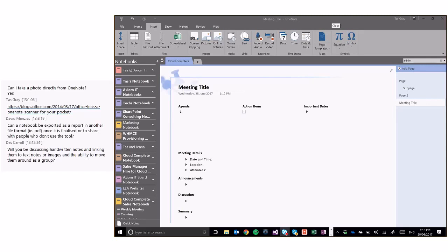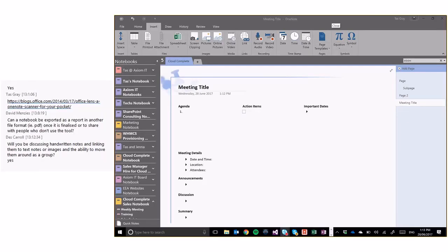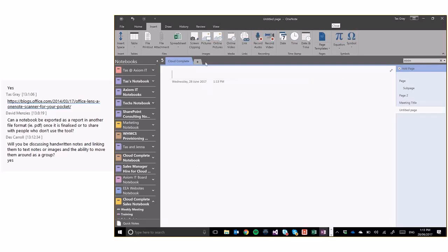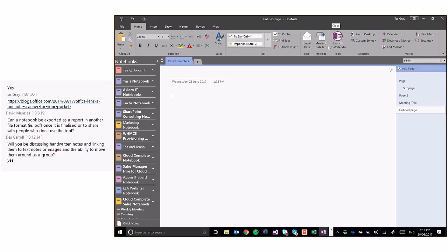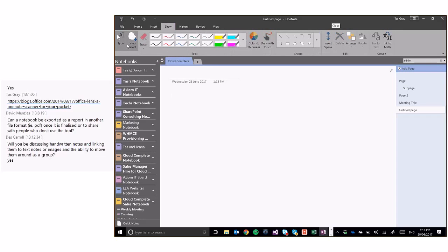Handwritten notes. So Des, when you say handwritten notes, are you talking about using the ink feature? Okay, all right. So look, if you have a Surface, for example, or a device with a touch screen, with the Surface you get the stylus pen, and on an iPad, for example, you can use what they call inking, I think. And I don't use it very often, but up here we've got Draw with Touch.